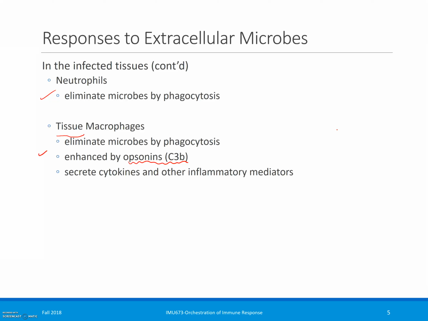The thing with macrophages that makes them different from neutrophils is that not only are they eliminating the cells by phagocytosis, but in the process they're becoming activated. And when they become activated, they secrete cytokines and other inflammatory molecules. So the macrophages act as what we call sentinels. And the job of a sentinel or a guard or somebody keeping watch is to alert the immune system that an infection is taking place and cause the other components of the immune system to become activated or to get ready to become activated. And they do that through secreting these cytokines and other inflammatory mediators.